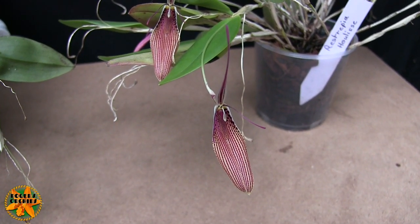So that's the two Restrepias. Filming with a bent back is not the best of ideas, Roger. Concentrate. Up here we have the two pieces of yellow twinkle that ended up getting mounted separately. Why I didn't put them all on one mount, I really don't know. But this one is a nice little tidy mount. New growths have already started on this, despite it actually being in bloom. There's two pieces on that mount - the piece that's in bloom hasn't started its new growths yet. The other piece that didn't bloom has got a single new growth. So I've got a pair of those for some reason - I really don't know why I didn't put them both on the same mount.